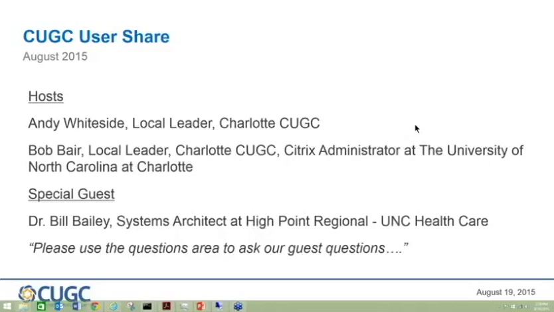But we're looking at a lot of different products to help us with profiling, to help us with printing, to help us with a lot of the different issues that come up, particularly with an environment of this size. We haven't necessarily settled on all of those various applications and vendors and so forth. I'm not here to name any of those names anyway, but it is an issue to look at how we deliver printing. How does a printer follow a doctor or a nurse as they move through the hospital? Because you don't want it to print out on the 3rd floor when they're now on the 8th floor. Those kinds of things.